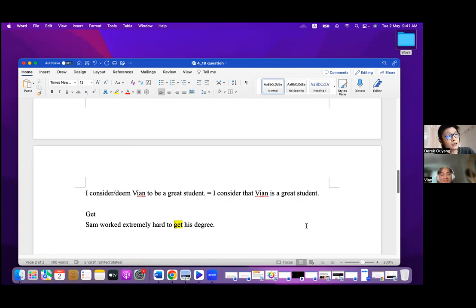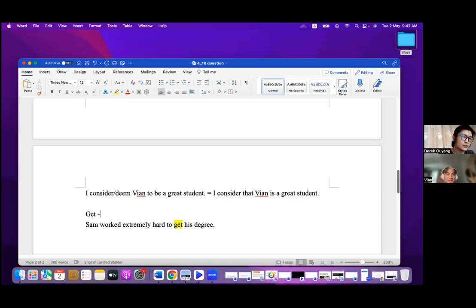Vian, do you understand the sentence? Oh, yes. Okay. Now, there's nothing wrong with the sentence. The sentence makes perfect sense. But if I tell you, Vian, I don't like get, do you have any other words? Hold. Hold means believe. Get means receive. They're not the same. But hold also means get something, but hold means when you physically hold onto something. In this sentence you are not physically holding onto anything.